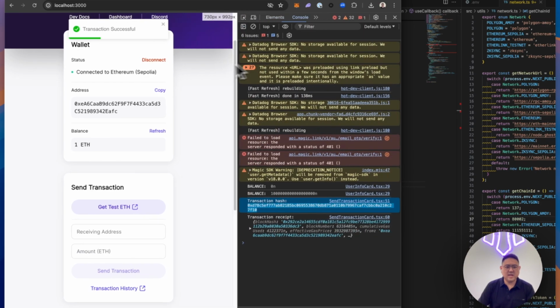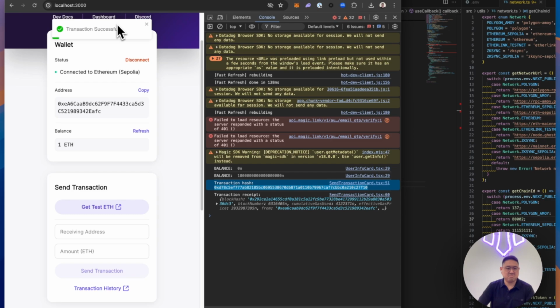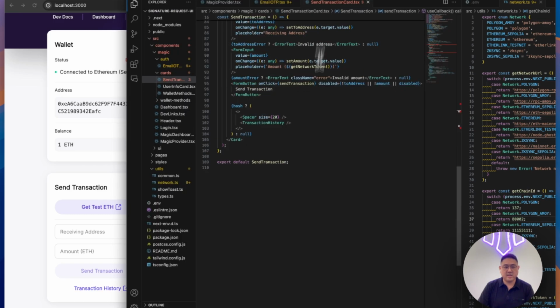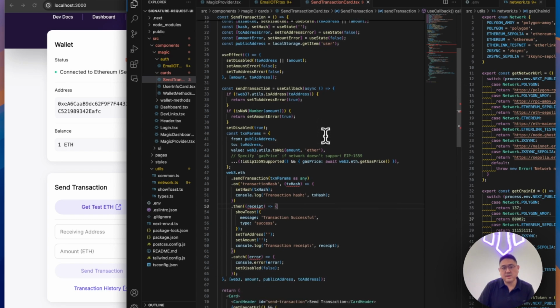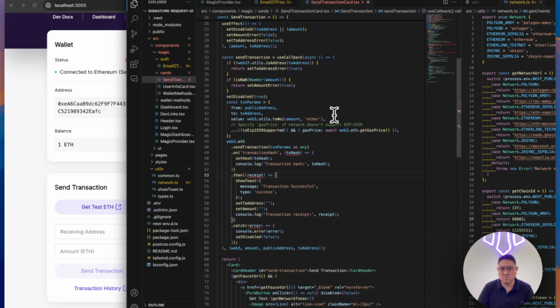So admittedly not the best way to handle a send transaction, but nonetheless the point here is to illustrate that the default behavior for when you ask the user to sign any transaction or a message is that it's silent. It happens behind the scenes. And what that sets up is the ability for you to create the experience that you see fit for your application and for your user base, whether they're super Web 2 newbies or Web 3 natives, whatever it is, you can construct the experience that you want for your application.